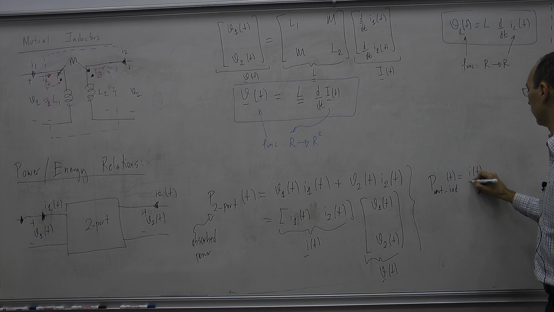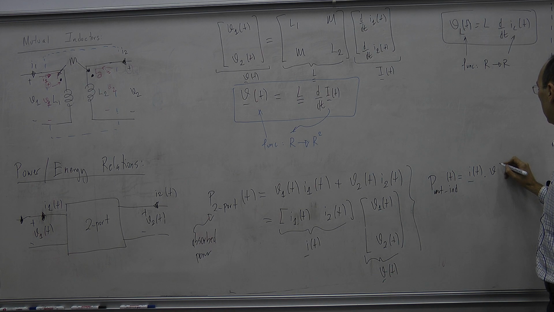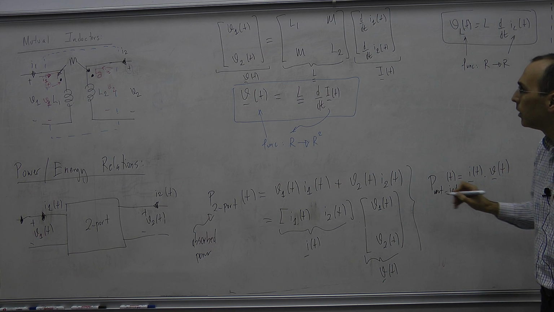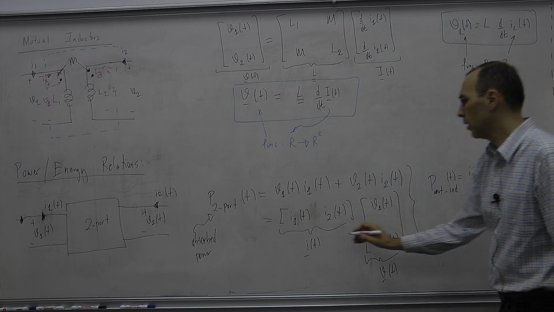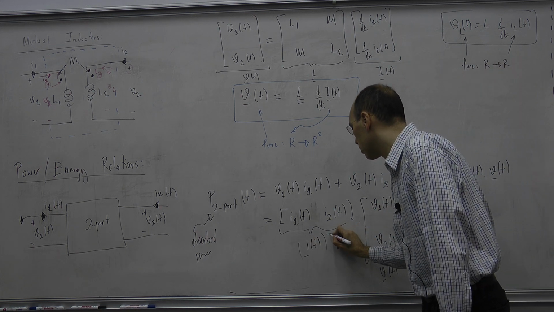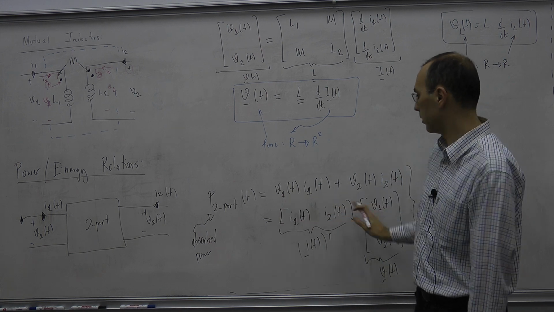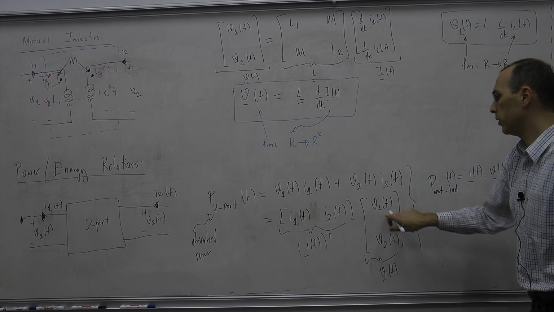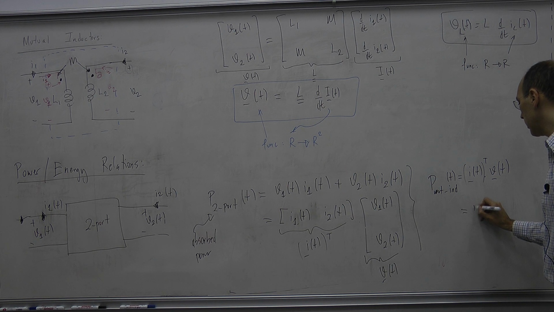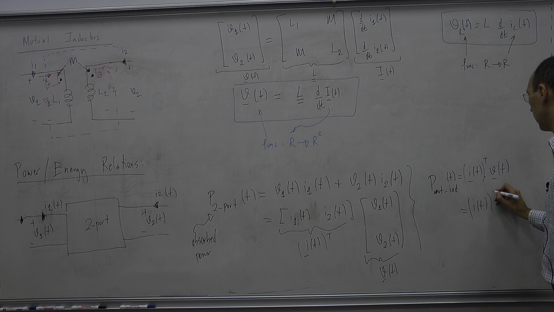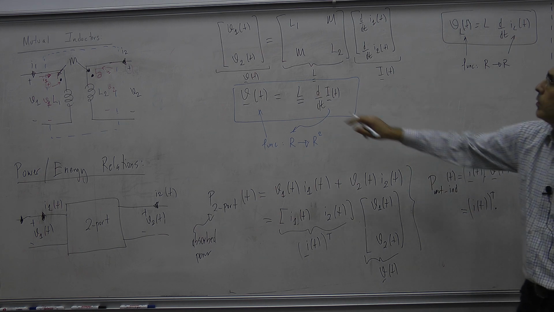Now this is I of t times B of t, but since I am defining these vectors as column vectors, I should be using a transpose here because it's a row vector. It's the transpose of a, no, this is a row, this is a column vector. So let me have that. I have this, okay? So then this is I of t transpose, but what was V?